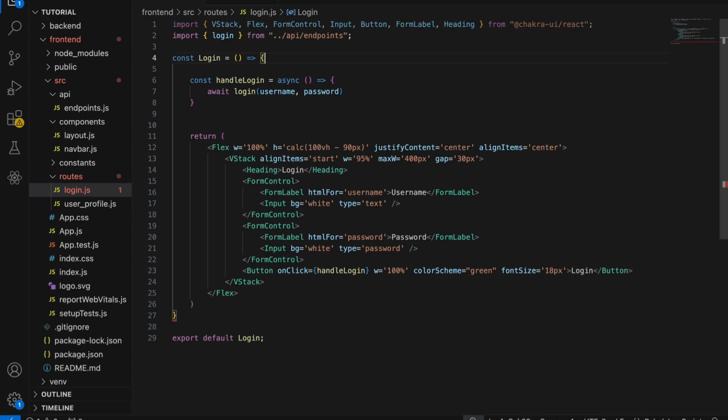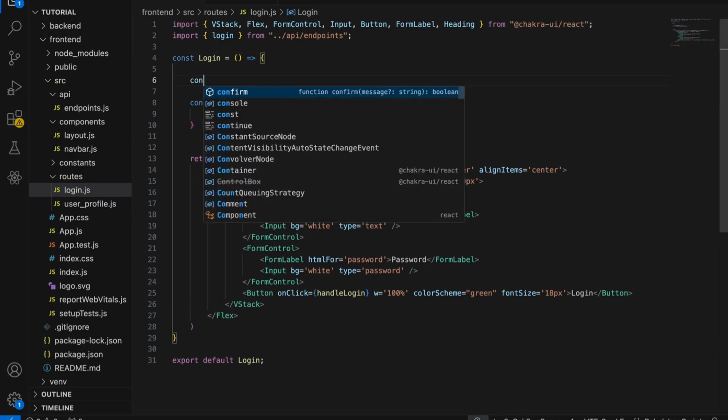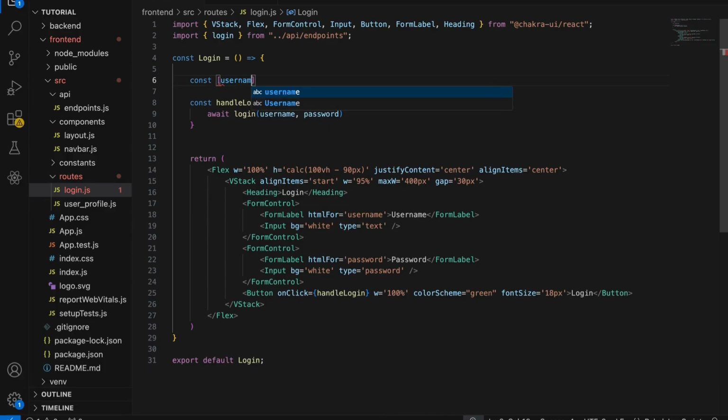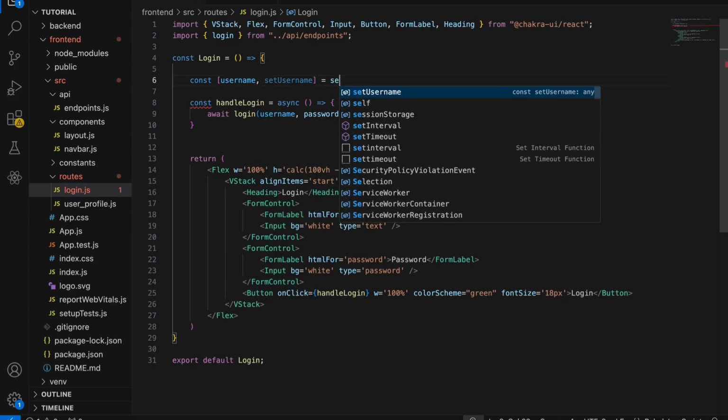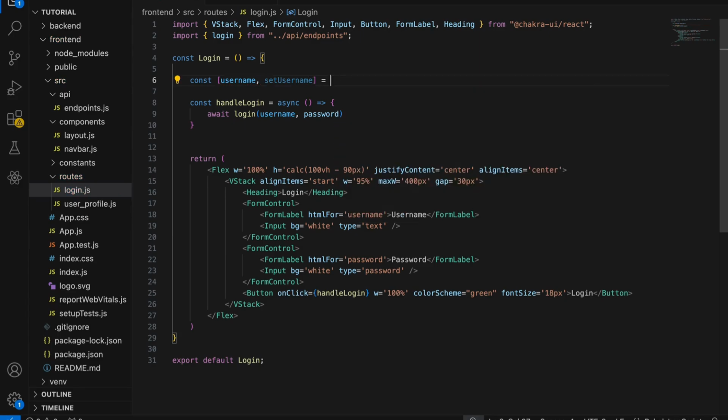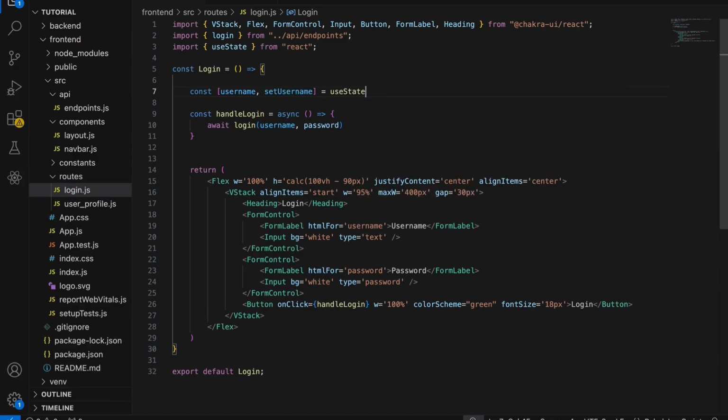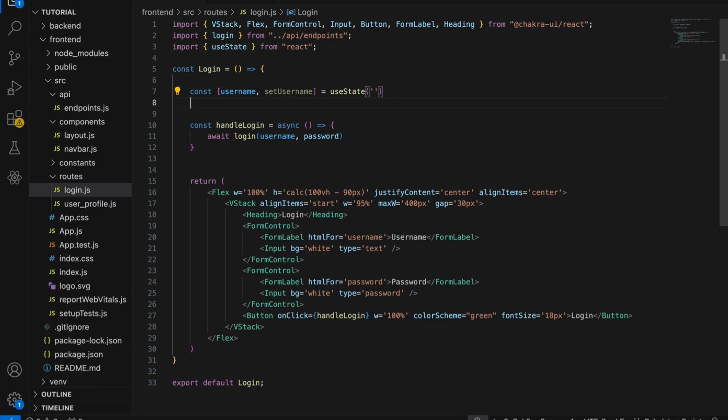So to do this, we need to create a state called username, setUsername, useState. This will be defaulted to none because when we load the page, there won't be anything in the input. Let's copy and paste this, and we'll do one for password as well.